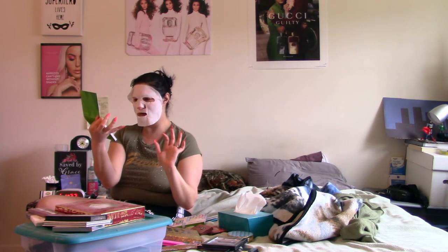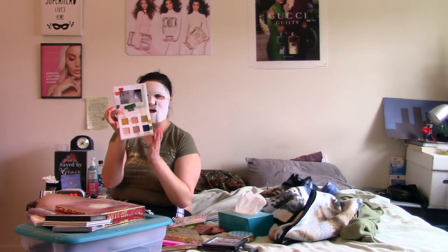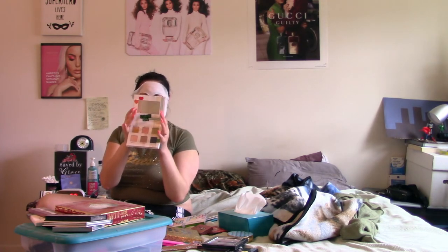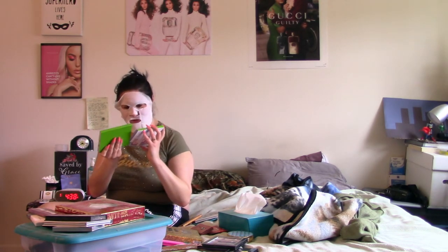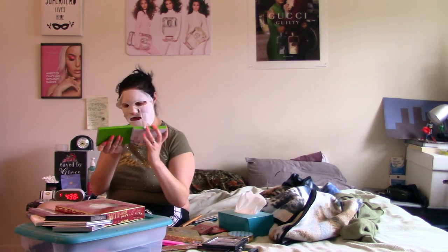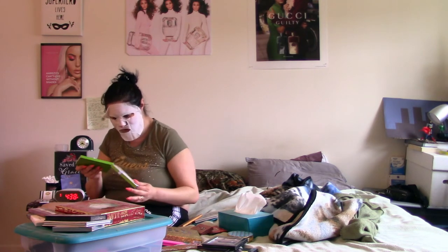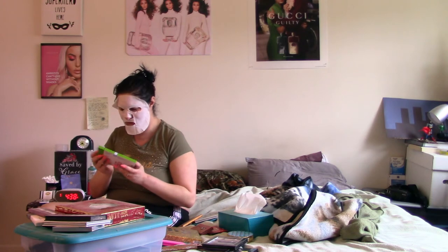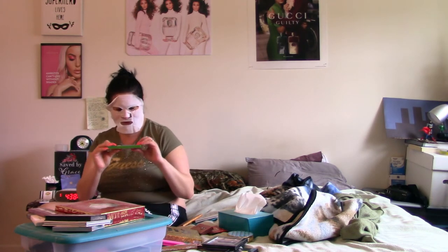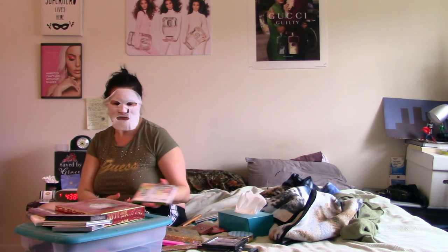I don't know. The pigment. I think it was very messy and it had a lot of fallout or something and I just didn't like it. But it's a cute idea, like you get a mirror, you get some colors, it comes in a cute little thing, but it's not for me. I tried using it the other day again, for the first time in a long time, which I barely ever used, and I'm like, no.